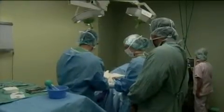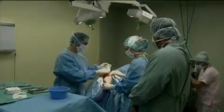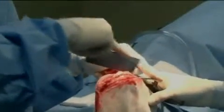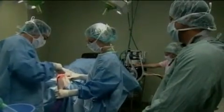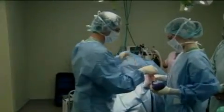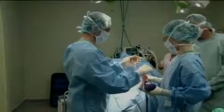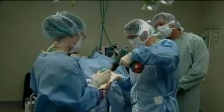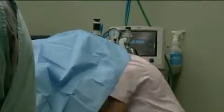What that is, is when the kneecap pops out of the groove toward the inside of the knee. It's probably the second most common surgery that we do, behind cruciate ligament or ACL or CCL ruptures. And basically there's 3 or 4 components to the surgery. What you see me doing just in the previous clip was basically deepening the groove that the kneecap rides in, and then we also shift over the attachment of the tendon that goes from the kneecap to the tibia. Those are the 2 biggest components of that. So that's certainly without question one of the most common surgeries that we do.